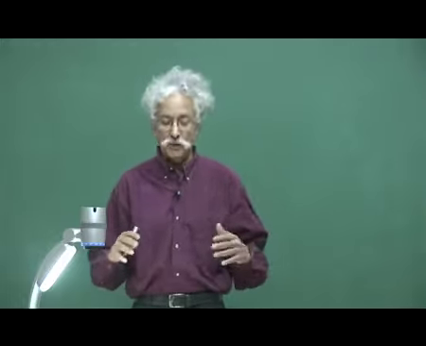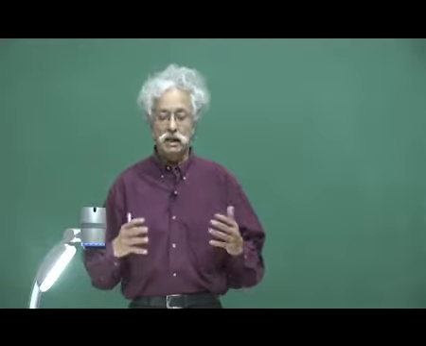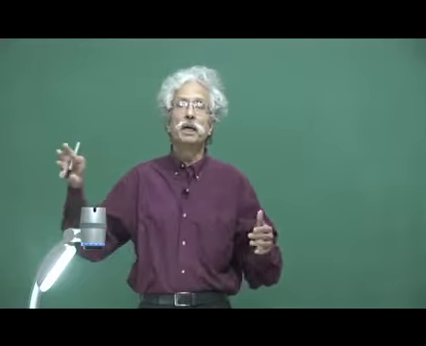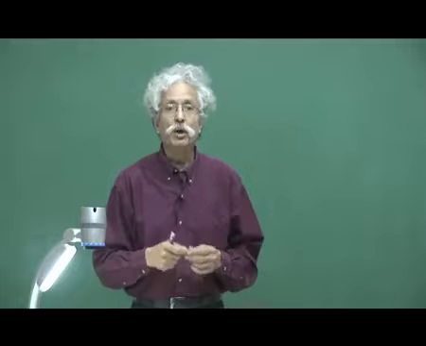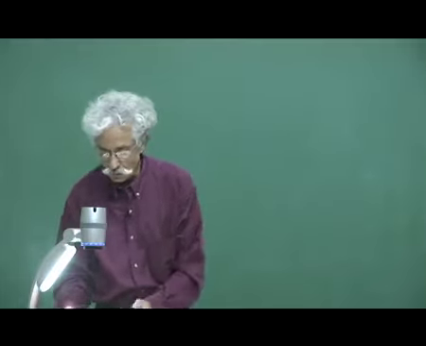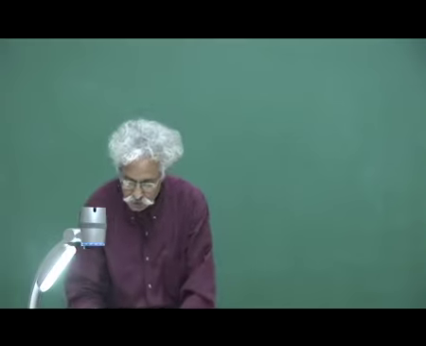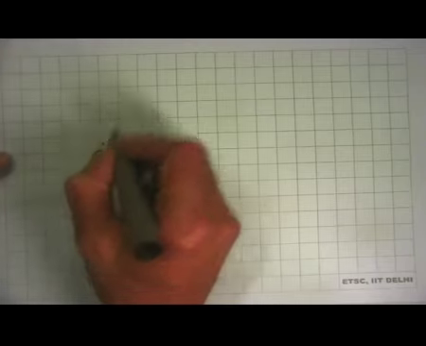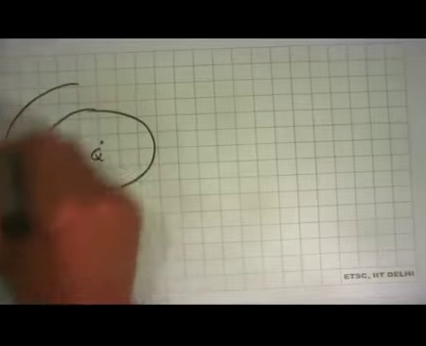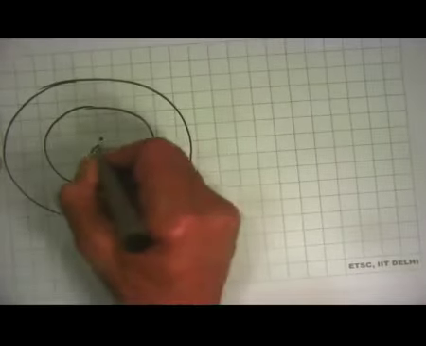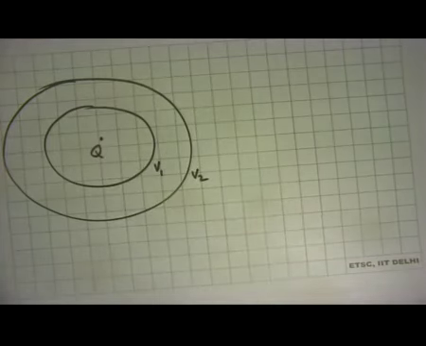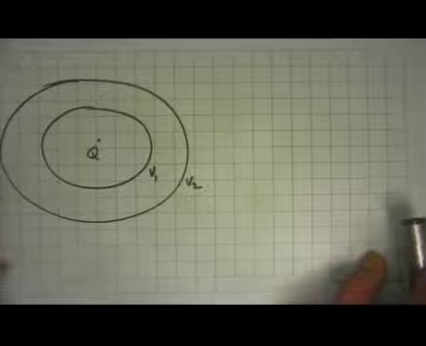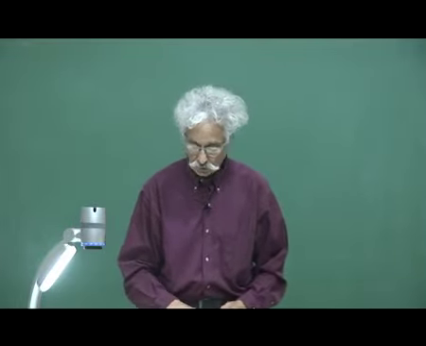So, these could be surfaces of arbitrary shapes. The shape depends on the kind of electric fields that you have. If you have a uniform electric field pointing in this direction, the equipotential surfaces are plane surfaces perpendicular to the electric field lines. If you have a point charge, then we saw that the equipotentials are spheres. So, if you have a point charge q here, then the equipotentials are spheres like this. These are all equipotential, this is one equipotential, this is another equipotential, they are all spheres surrounding the point charge, and the spheres have center at the point charge itself.